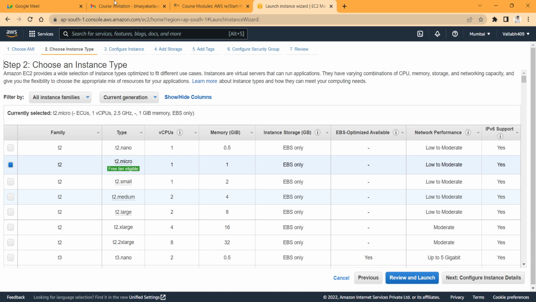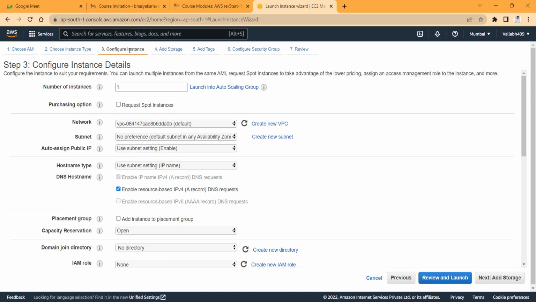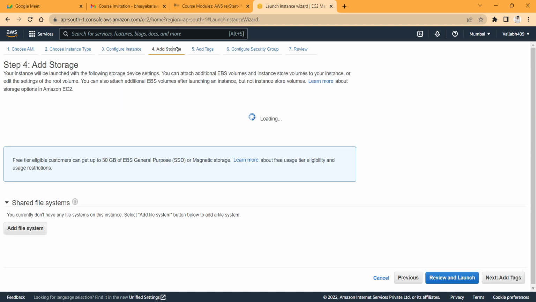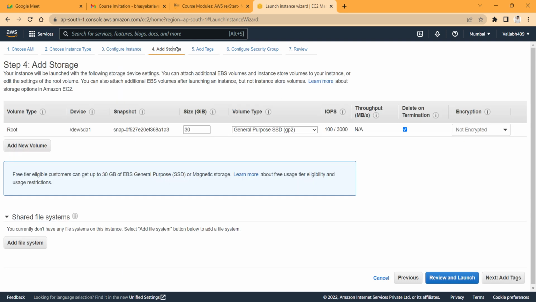Actually, when you create your virtual machine, that 30 GB will be a part of that virtual machine. That will be the C drive of your virtual machine. And when you delete or terminate that machine, that storage will be terminated with it.